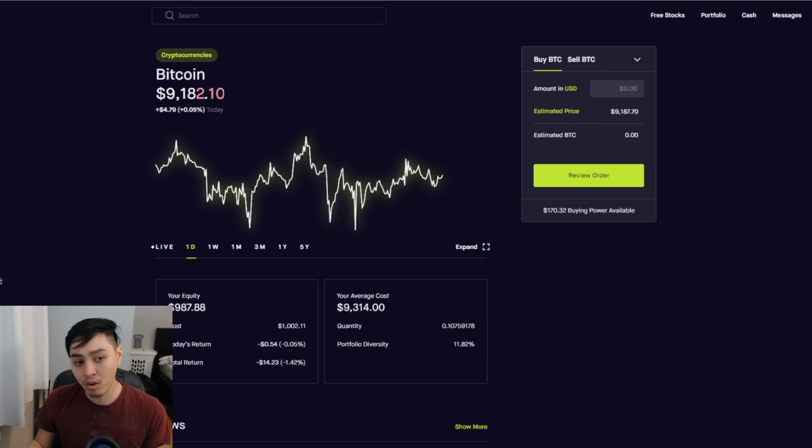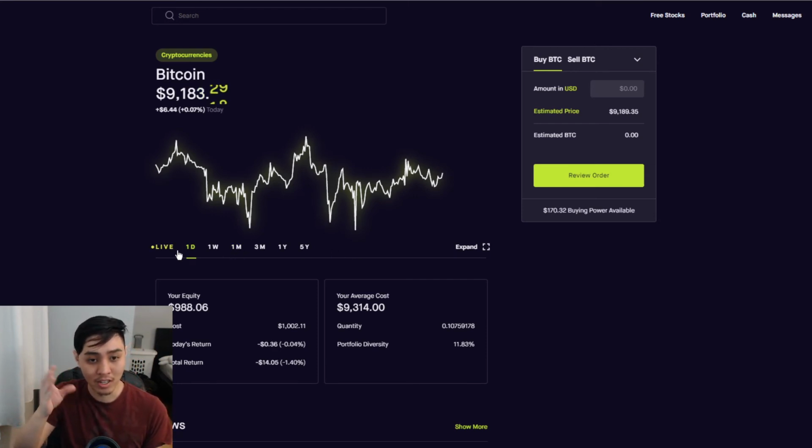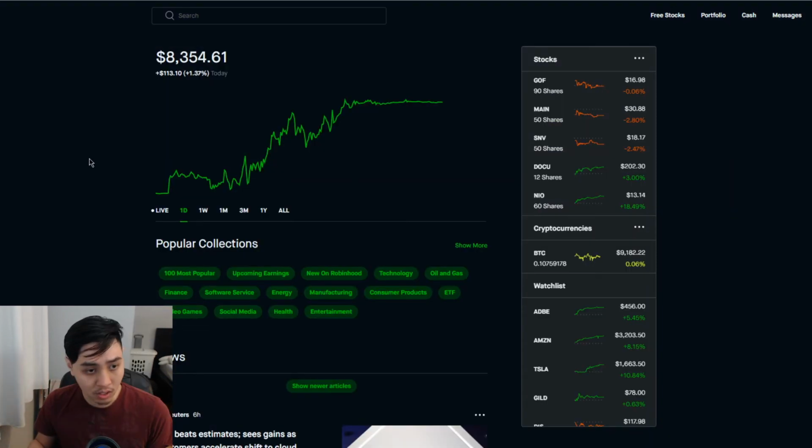But you guys shouldn't buy Bitcoin on Robinhood. If you guys didn't know this, Bitcoin on Robinhood isn't actually the coin itself. It's just the option to buy the coin. You're still buying it at the price that Bitcoin is at, but it's a little weird because you can't use this Bitcoin for anything else besides trading it on Robinhood. So if anything happens to Robinhood, this Bitcoin is gone. It's not actually there. You'll probably get your cash value back. You can't ever use this Bitcoin. It's not real Bitcoin, if that makes sense. You guys can probably read more about it in some articles online, but that's the best explanation I can make without going too in depth. So that's it for Robinhood.